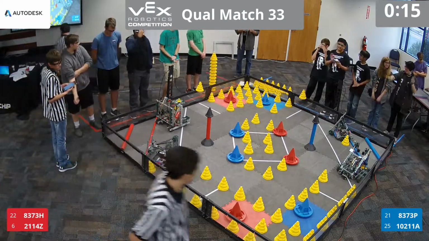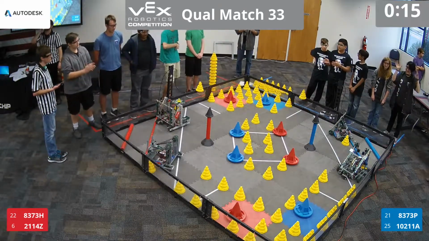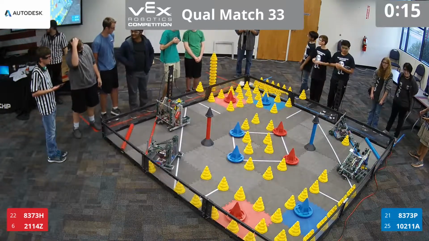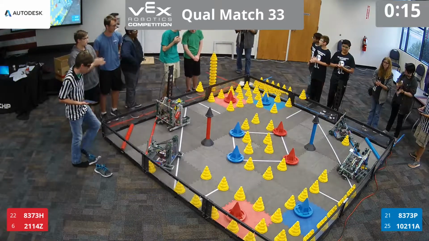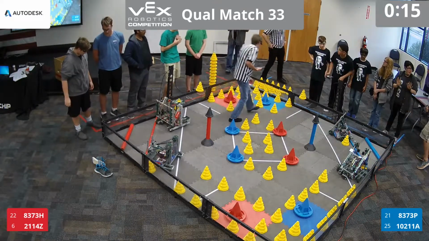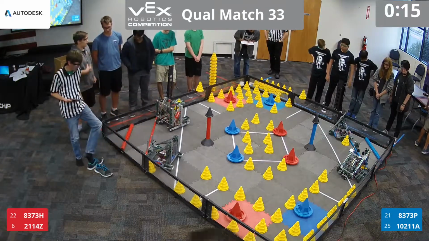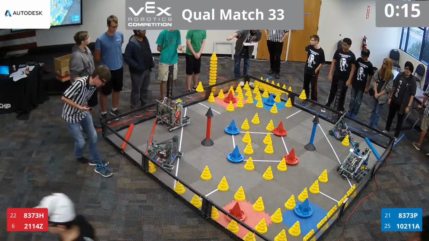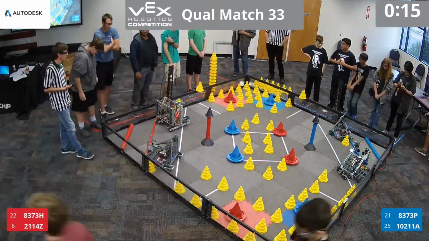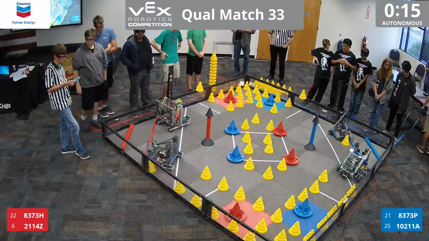On the Blue Alliance, we have team 8373P MHP Loose Screws. And their partner robot 10211A Technological Terrors. Red Alliance, are you ready? Red Alliance, both teams. Blue Alliance, are you ready? Scorekeepers, refs, let's count this down in 3, 2, 1, go!